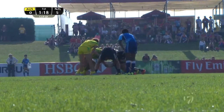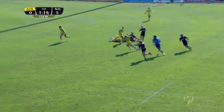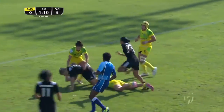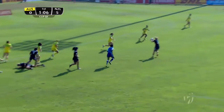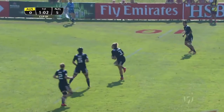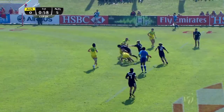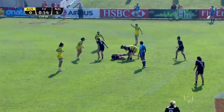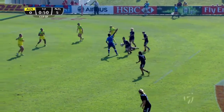Bind. Set. Don't count these Aussies out, though. I tell you what, you guys are tough. Here goes Brazier, down low. Brazier taking the ball into contact. Caslick, right across the park over the top of Goss. Now Chubik stands well, back to Goss again. You're playing the half back there, making a nuisance of herself and giving away the penalty.